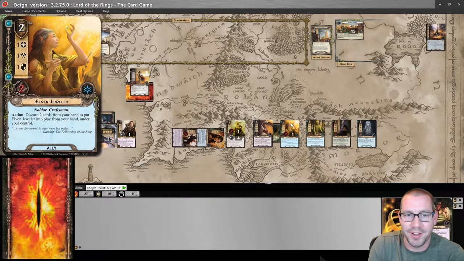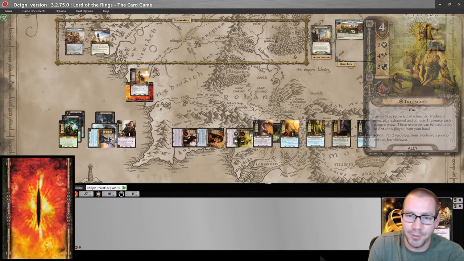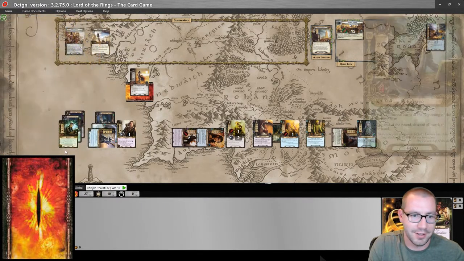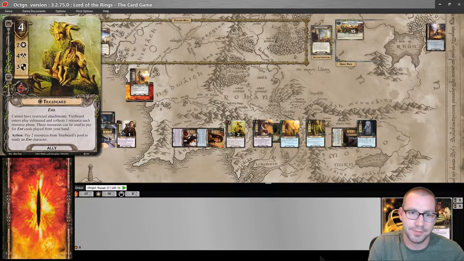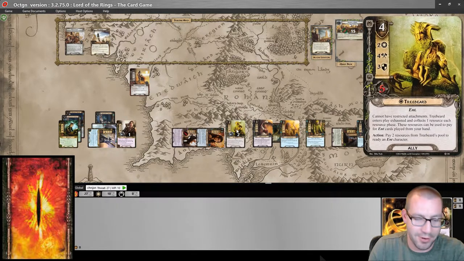Do I want to sacrifice the Jeweler? No, because that's going to remove progress. So let me defend with Treebeard. And before we reveal the Shadow card, I'm going to ready him. And I'm going to exhaust the Warden of Healing in order to heal these two. So 5 up against Treebeard's 3 defense is going to be 2 damage.